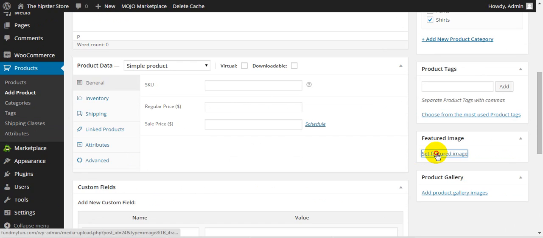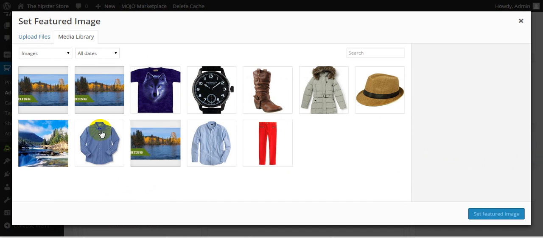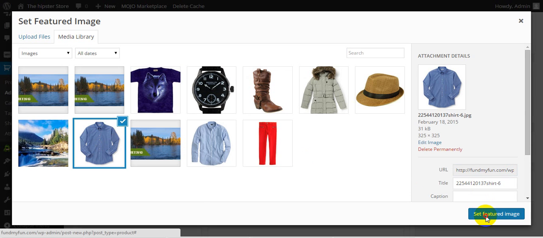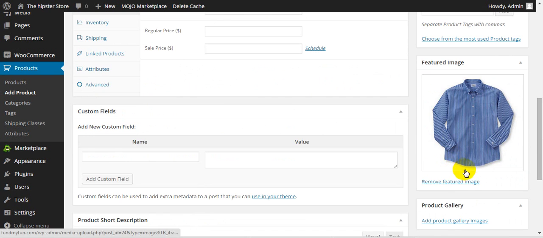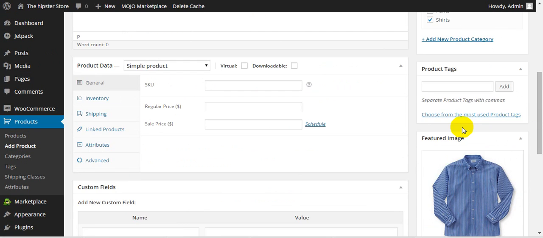But first what I'm going to do is set the featured image. That'll be the image that's shown on the front page there. So let's add this shirt here. That nice looking shirt. That'll be the featured image.